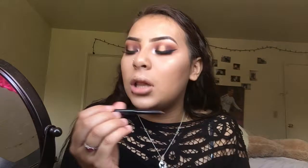So now the next thing that I'm gonna be doing is I'm gonna do my lips, and I'm gonna be using this lip pencil by Clean Color in the color Cocoa. Okay, now after that, I look like a chola right now, hella chola. Anyways, I'm gonna go in with the Maybelline lipstick in the shade Nude Embrace, this one right here, in the shade 650, and I'm gonna go in with that all over the center of my lips.